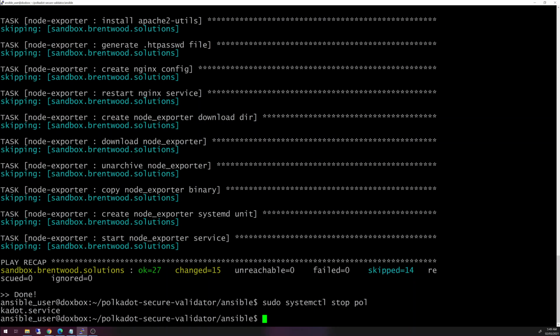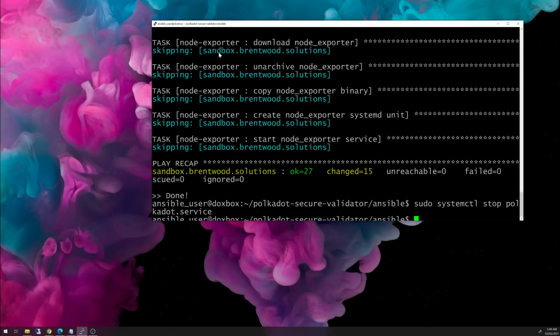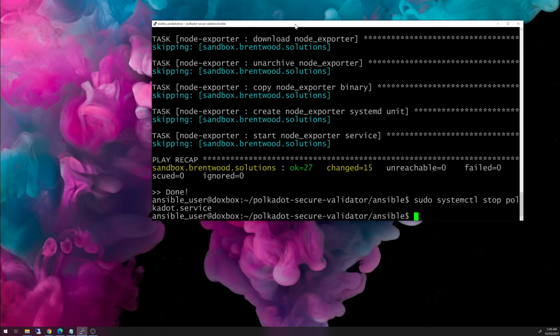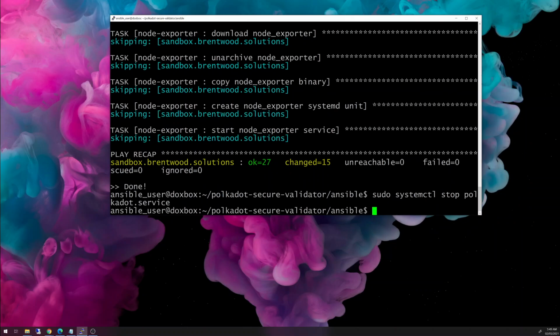I'm just going to maximize this a bit. Actually, I'll leave it this way so it's in the center of the screen. And what we need to do is go back to that inventory file and give it the URL for the latest binary and the checksum.